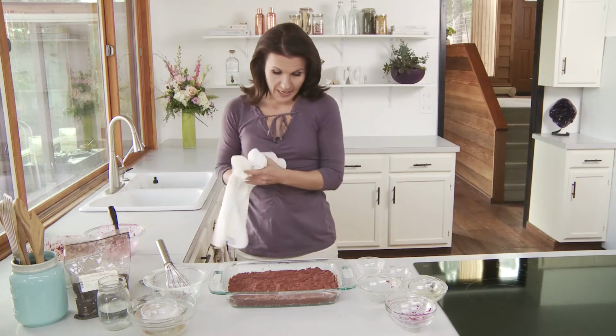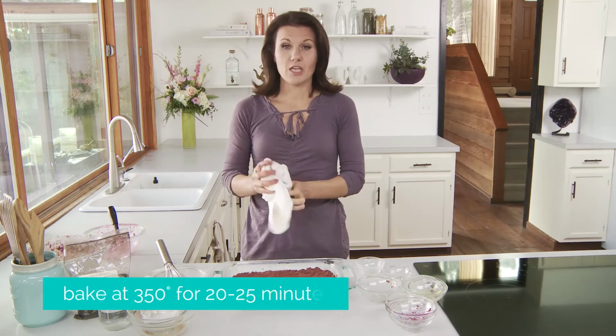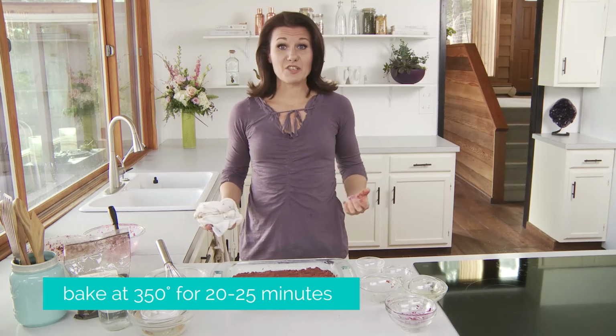Well, great, so that's pretty much it for now, and what we're going to do is pop it into a preheated oven of 350 Fahrenheit and make some magic.